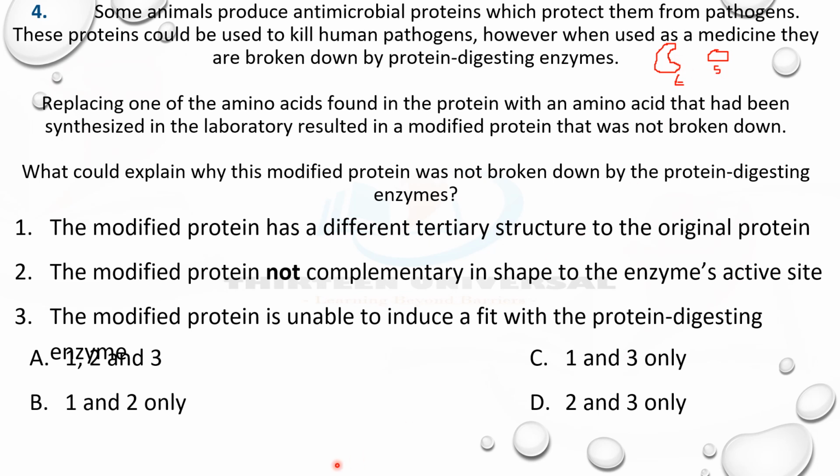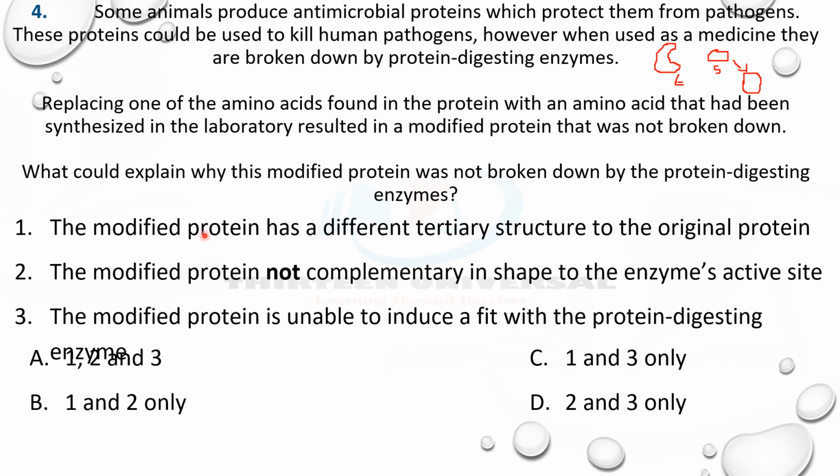The shape changed. Things happen, people change, things change. Maybe when they changed the amino acid, the shape becomes like this, instead of this. So this may not be able to bind to this. They're not asking us why, but this is the tertiary structure. The tertiary structure is what changed.